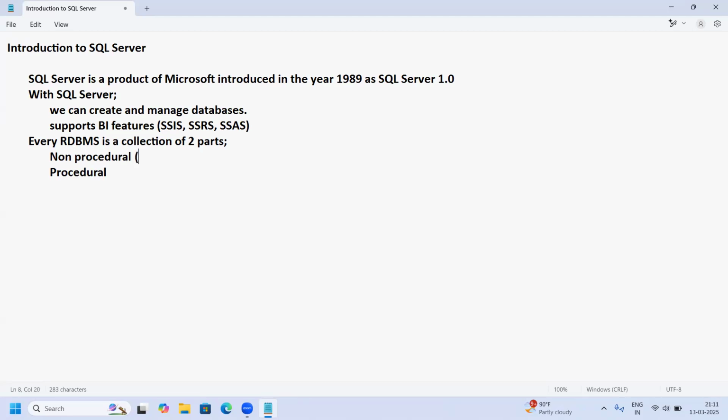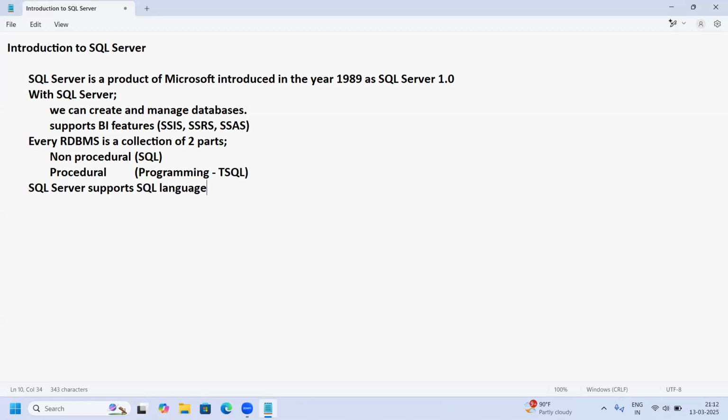Non-procedural is your SQL and procedural is your programming that you do with T-SQL. And SQL Server supports both of them, obviously, because it is also an RDBMS.